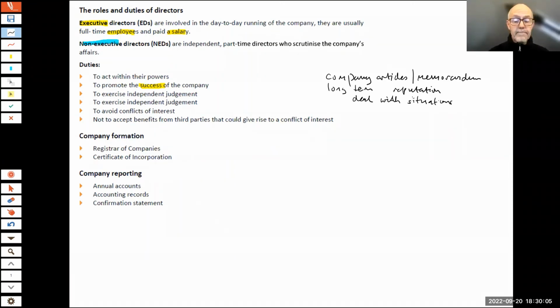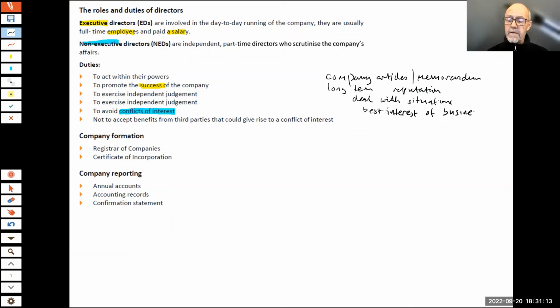To avoid conflicts of interest, yes, we've talked about conflicts of interest briefly already when talking of ethics. What about the man who, we said, was a director of a building company? Building companies need to buy bricks, they need to buy wood, they need to employ tradesmen. A director might have to think long and hard about whether he should employ his brother-in-law as maybe a contractor. Is he picking him because he's the best person for the job, or to get an easy life at home with his wife, who's saying, don't forget our Charlie, Charlie's not got much on at the minute? So conflict of interest is, he's got to be acting in the best interest of the business, not in the best interest of his domestic harmony.